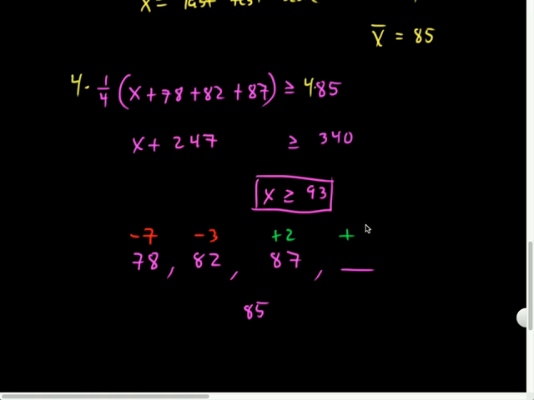So how much more over does this last number have to be? Well, 7 and 3 are 10 under, so 2 and 8 would be 10 over. And 85 plus 8 is, in fact, 93 for my final number. So I just want to point that out. That's a neat way to think of averages, this little over-under concept, and that might be helpful at times. I don't know.